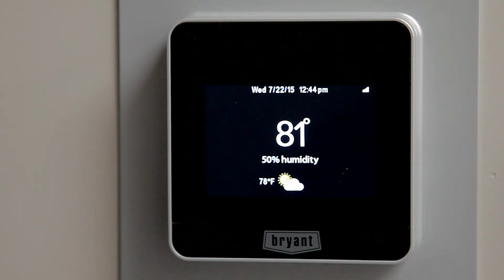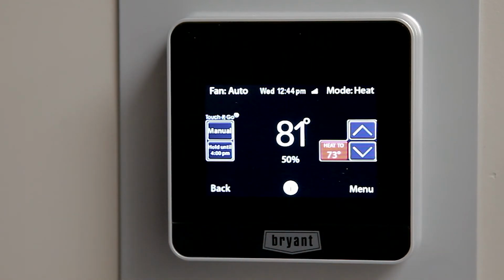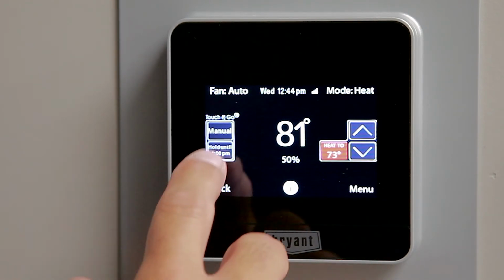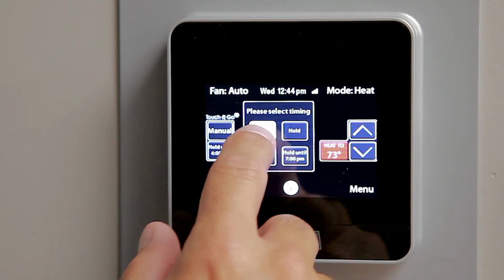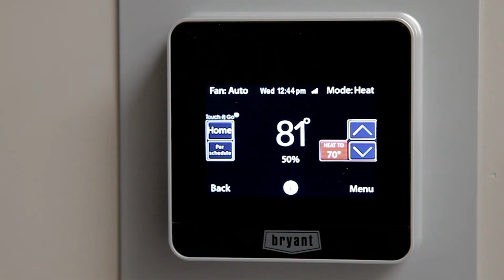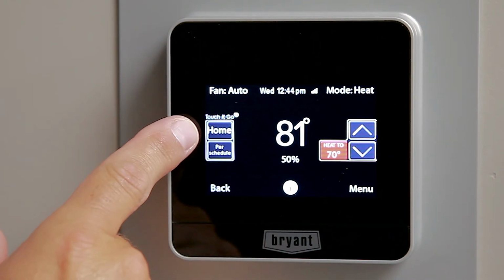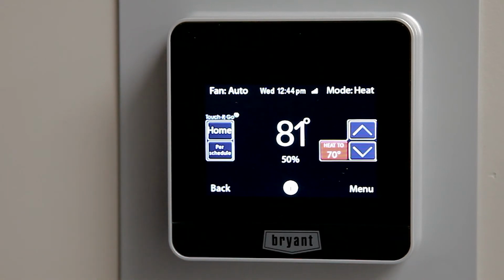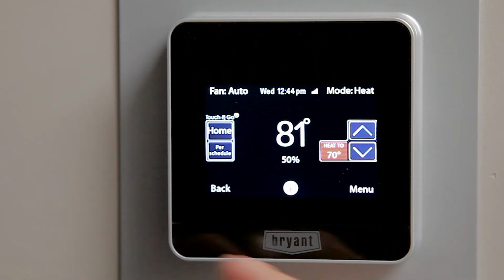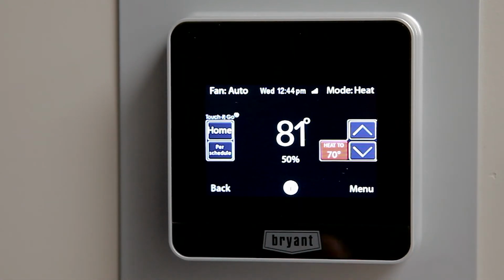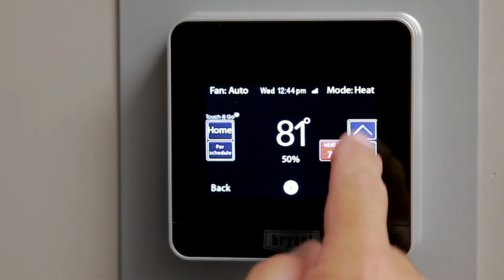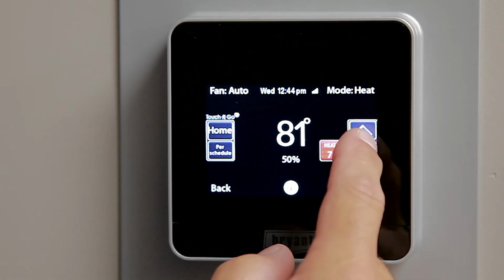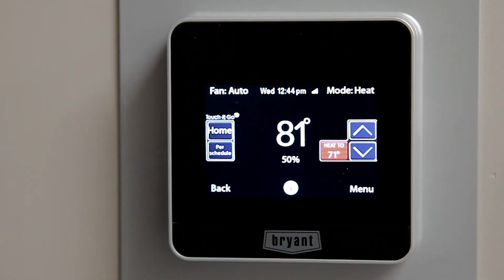The last thing we need to talk about here is when we're using the program, we've got the touch and go feature over here on the left side. So you can see right now in the touch and go mode, I should be at home running according to my schedule. If you can't see that, it says per schedule. At any point, if I'm in my schedule and I am too hot or too cold, just change the temperature. Just walk up to the control and change the temperature by a degree or so.